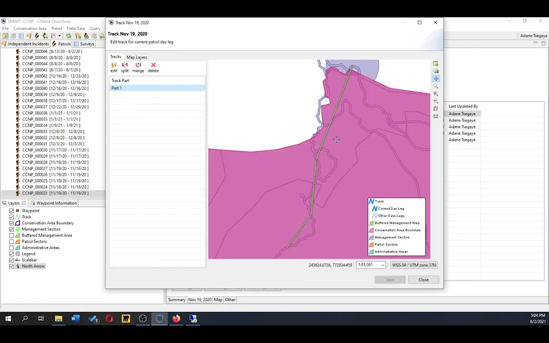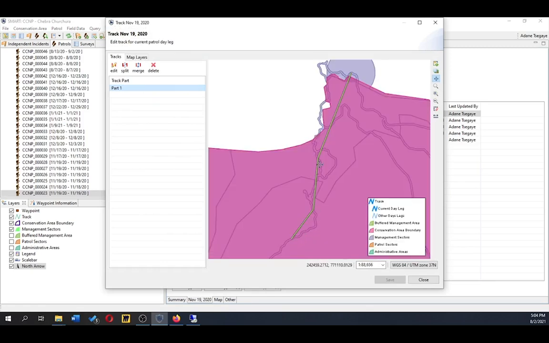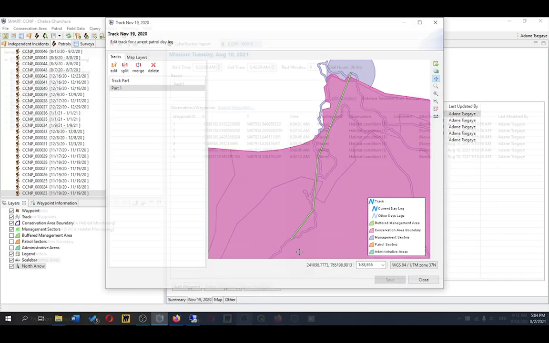And now we can see that the line is a bit straighter, so we lose the information where we drove along the road. It's just a line between our points where we have an observation.